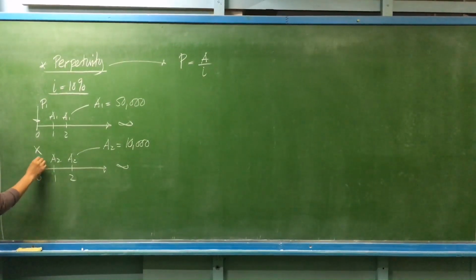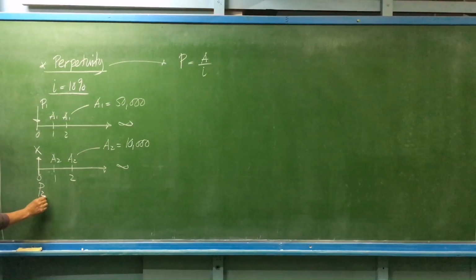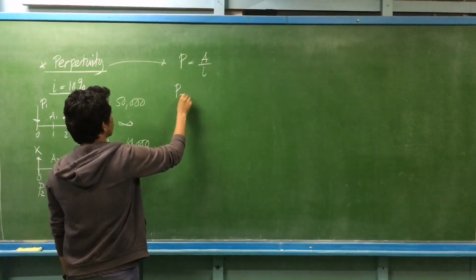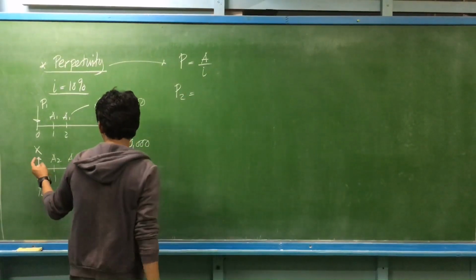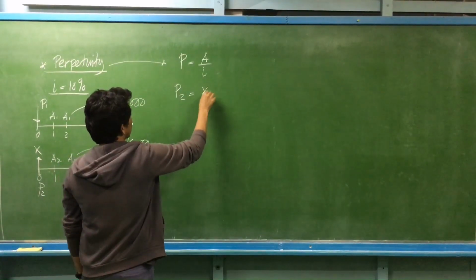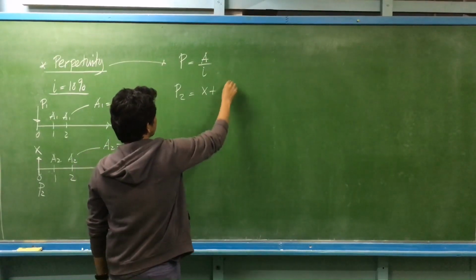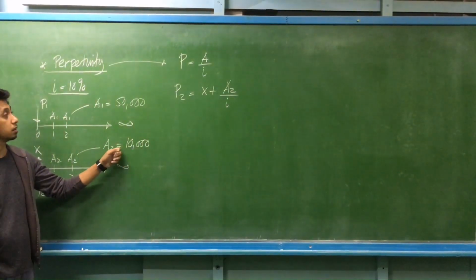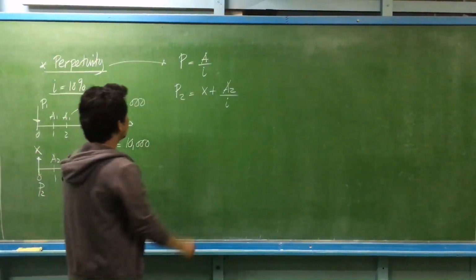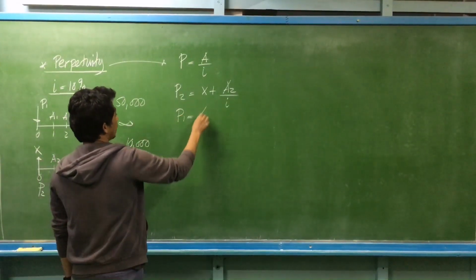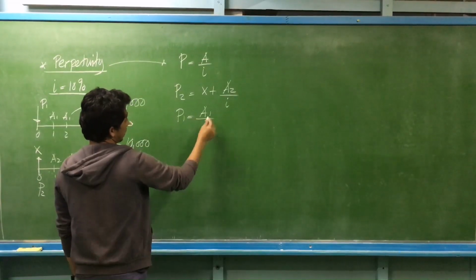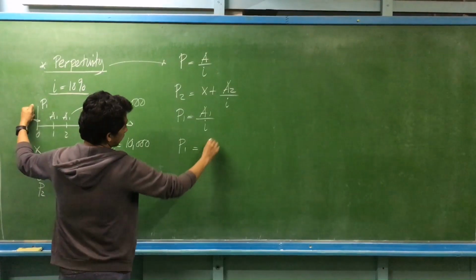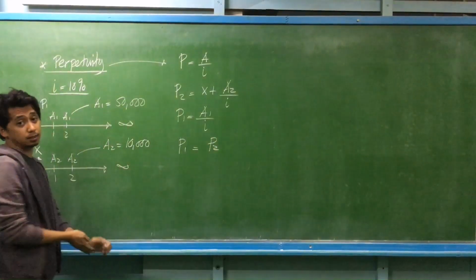So, yung total expense, present amount naman dito, let's say P sub 2. So, we have yung equivalent ng P sub 2 should be equal to yung X, that is, plus yung present amount ng lahat ng annuity na 10,000. Okay? So we have yung present amount number 1 naman is basically annuity number 1 divided by I. So sabi natin, yung gastos sa unang case dapat equal sa gastos sa pangalawang case.